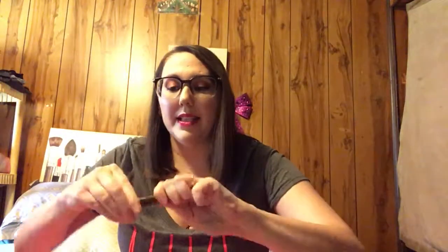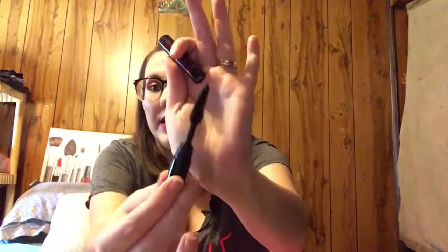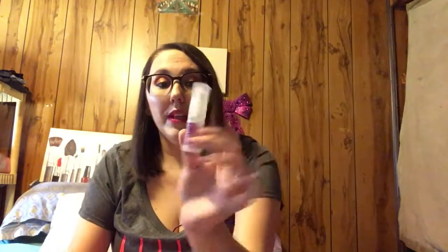This is the Big Tease Plumping Mascara from Buxom - I enjoyed this mascara. You can see it's like a little cone shape but I thought it was good, not too shabby. And this is the Murad Age Reform Invisible Perfecting Shield Broad-Spectrum Makeup Primer - I really enjoyed it, I thought it was good.